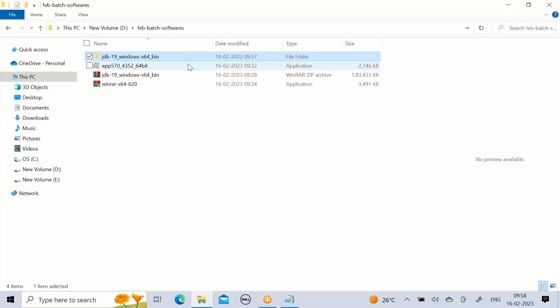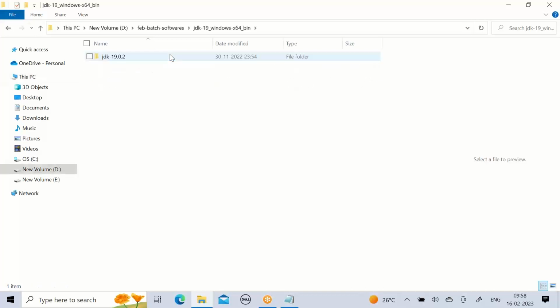This folder contains the whole JDK. It is an extracted folder. Go inside. You can find JDK 19.0.1 or 19.0.2, so don't worry.